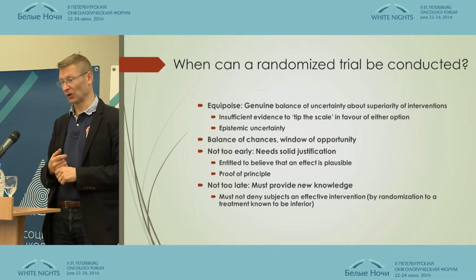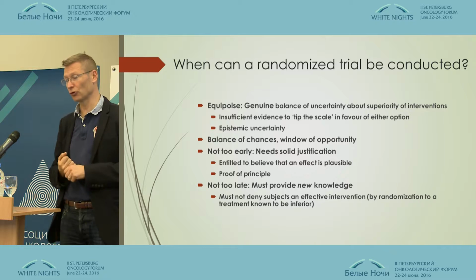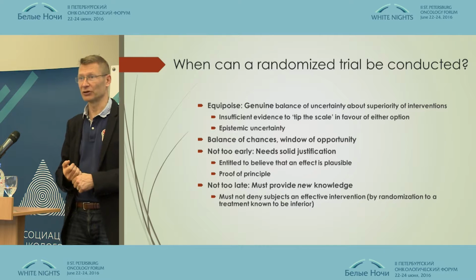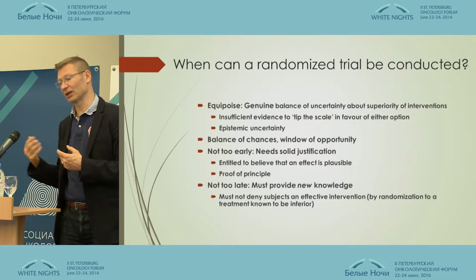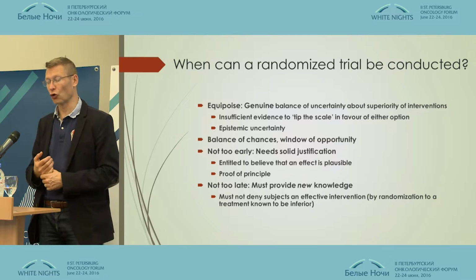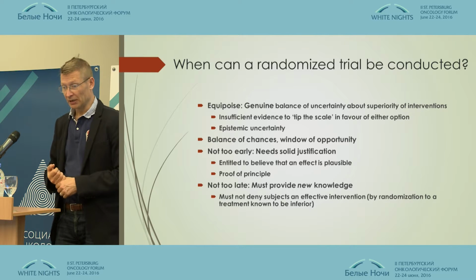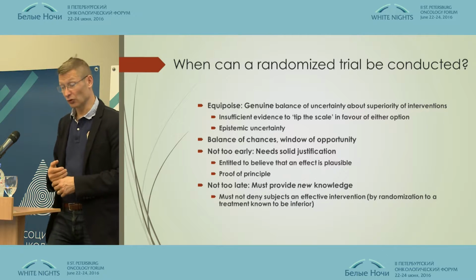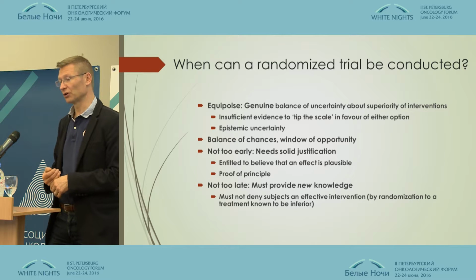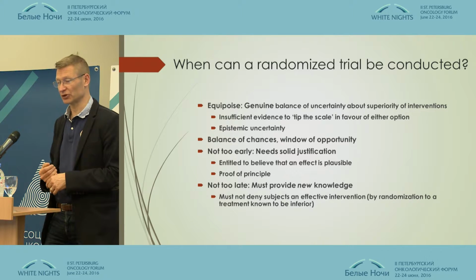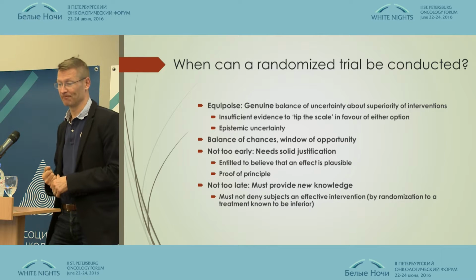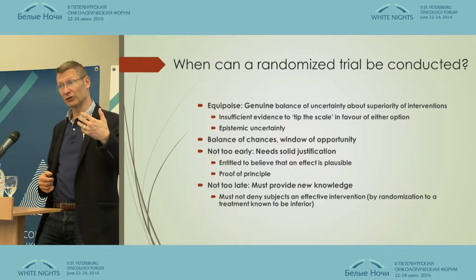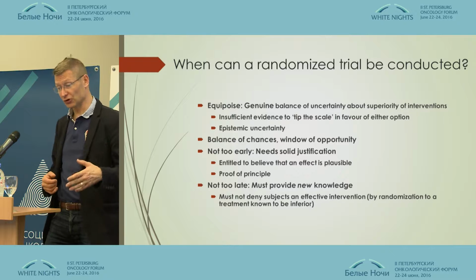The question is open that we are looking at. Is this new proposed method superior to what we already have? You could call this, once again using philosophical terminology, epistemic uncertainty. The knowledge is not complete, far from it. Because in order to conduct a study, to expose people to willful manipulation, we really have to be able to obtain new knowledge from the study. Otherwise, the risks are not worth taking. So this means that there's a balance of chances about the results. It's equally possible that the new treatment will turn out to be better, but also that it will not.